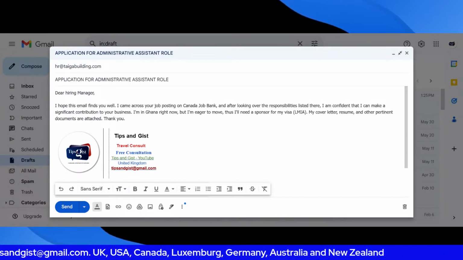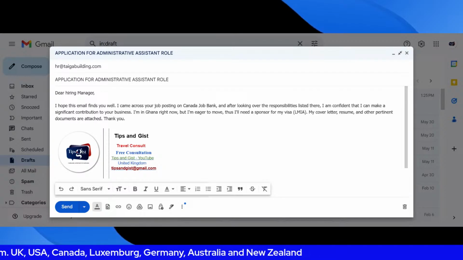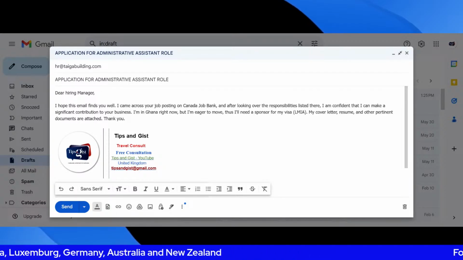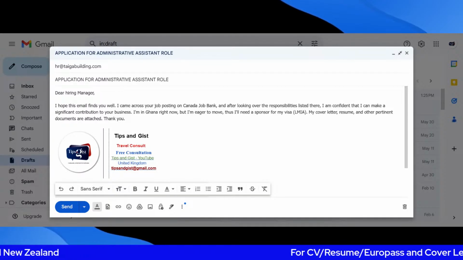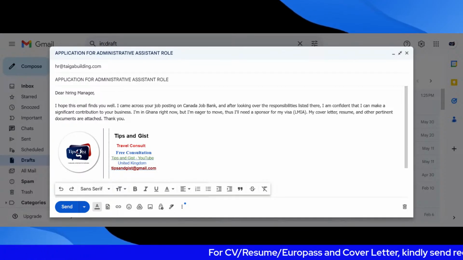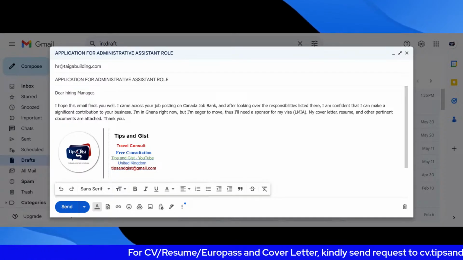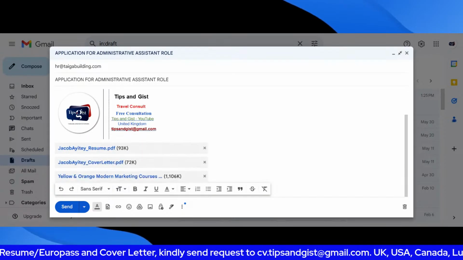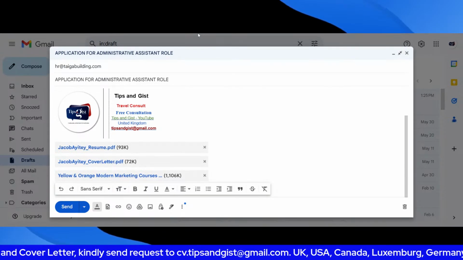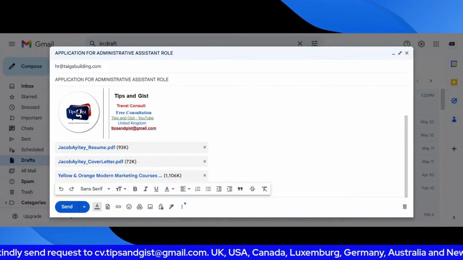We first went on the job bank. We read all the instructions. We took the company's email address. We came to our email. We petitioned the employer. That is the word that we started the introduction email with. And then we even paraphrased it. And then we added our supporting documents. And then we sent it to the employer. And that is what we call job application.